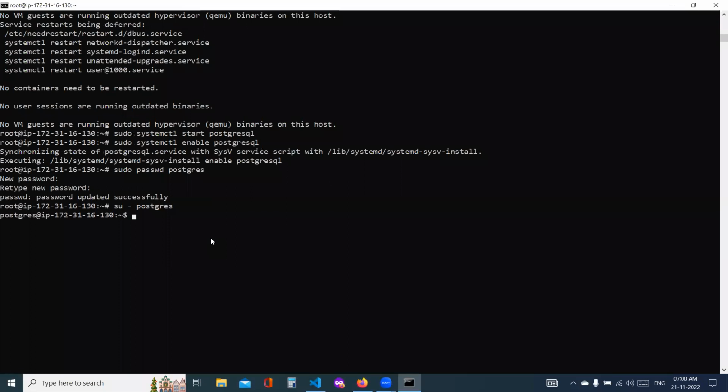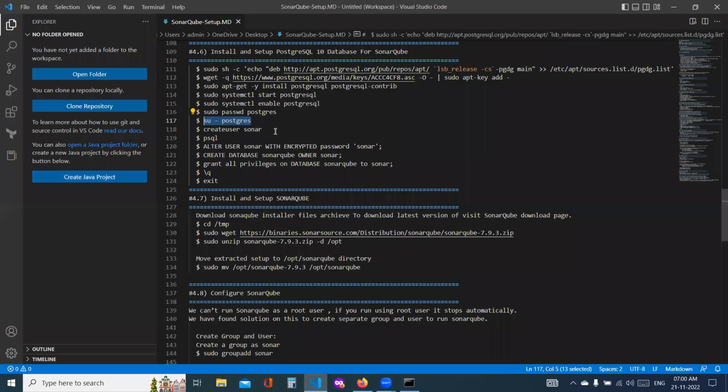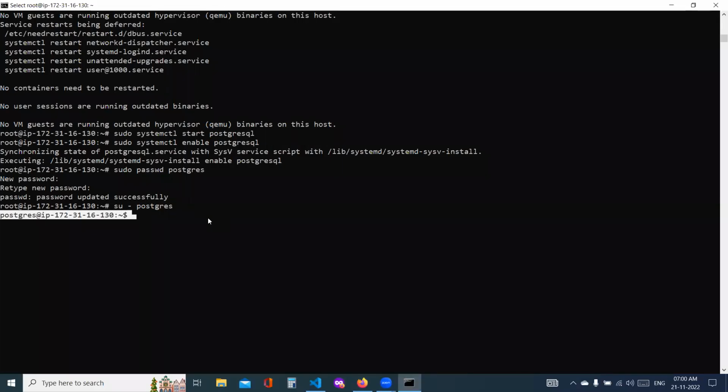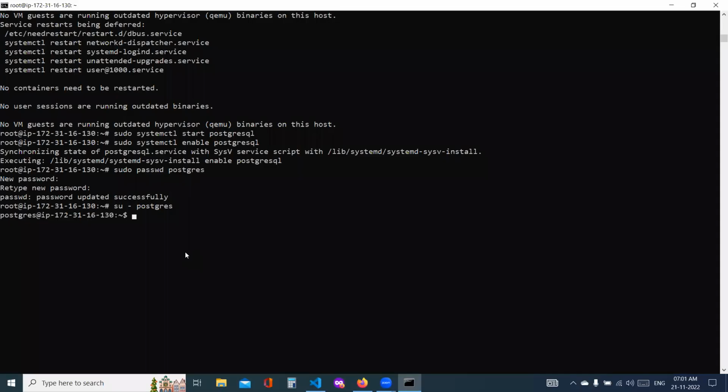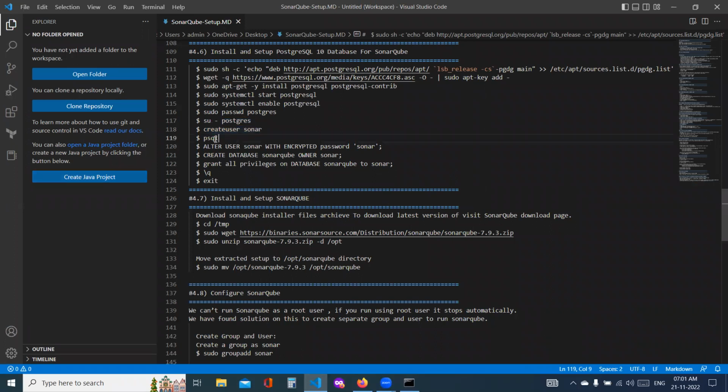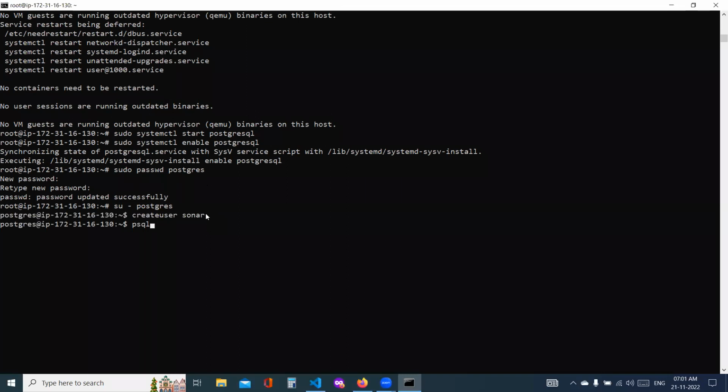Yeah, now I've picked up the user as postgres. And I'm creating a user called sonar. And pick the access, the database.